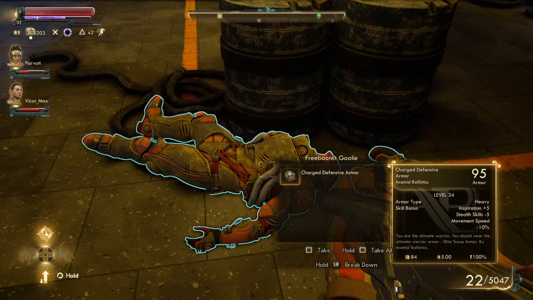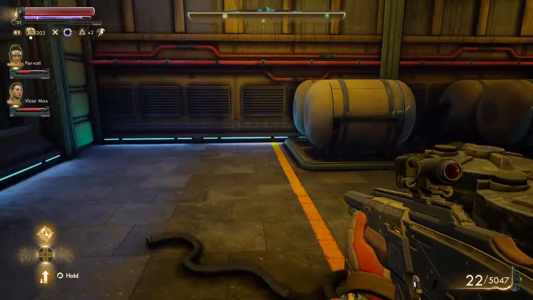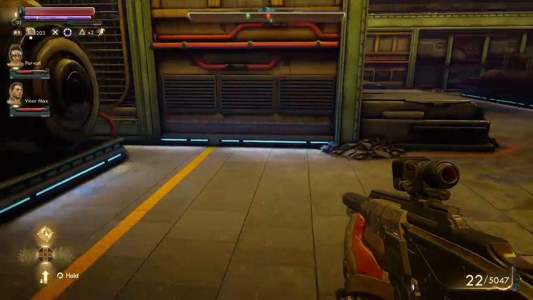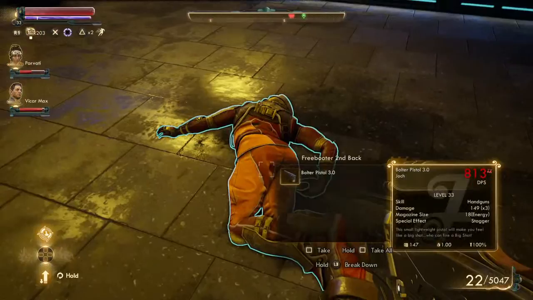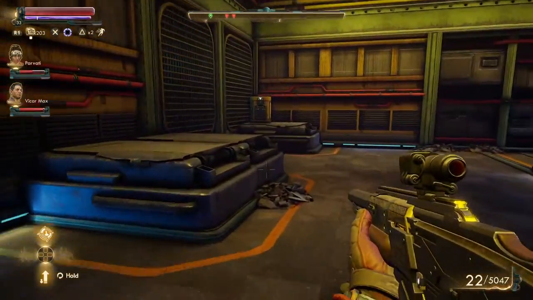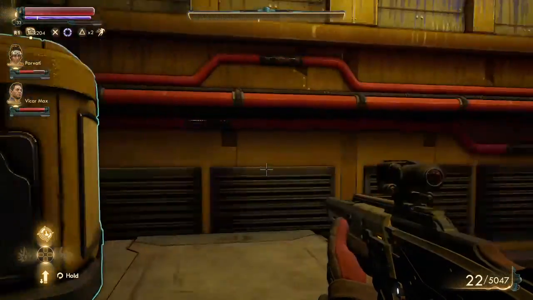Wow. Plus 5 inspiration, minus 5 stealth skills, and minus 10 movement speed. But 95 armor. Still, I guess it'd be good for someone using melee, maybe, but then again, maybe not. Shotgun.